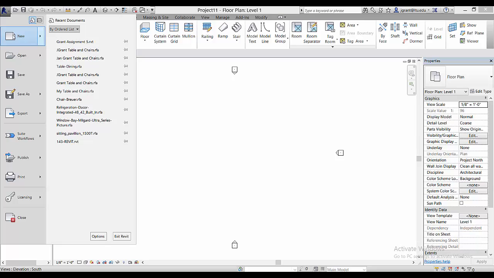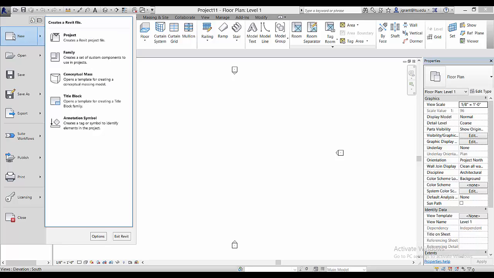In the past presentations and the current ones that are posted, you'll see that we've covered quite a lot about working with families. We customized the conceptual mass families by creating different mass designs and applying walls, floors, and curtain wall systems to them using some of these tools. We also created changes to existing families by opening up a bike rack or a table and redesigning what's already there, saving it as a different name so that we could have a new family.